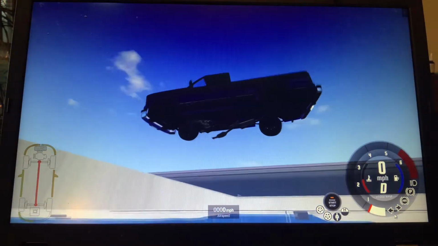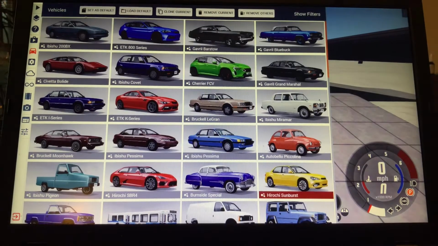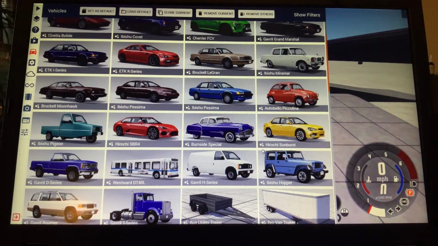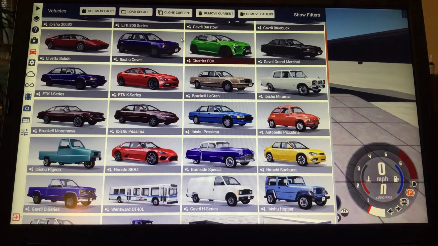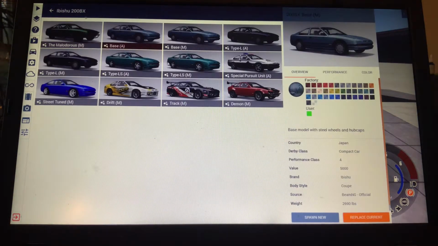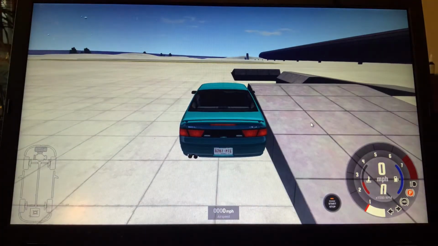So, now we're gonna do the... this might be split into two parts, I'm not sure. We're gonna do the fastest stock version of each car. So to start things off, 300BX. Fastest stock one is the Type LS. And I guess my mouse decided to double click for me.